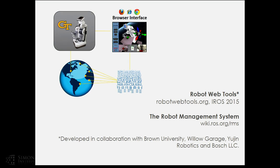And of course, we're not going to have people install complex robot control software on their desktop every time they want to use it. So what we did is develop an interface that's entirely in the browser, which I'll show you examples of in a second. And so now we have a framework that enables anyone across the world to just open up a browser, go to a particular website, and have whatever level of control we allow them over the robot. That interface works with the nav stack for navigation, and interfaces with the manipulation and perception components, and so on. So we can decide how much control to give them.